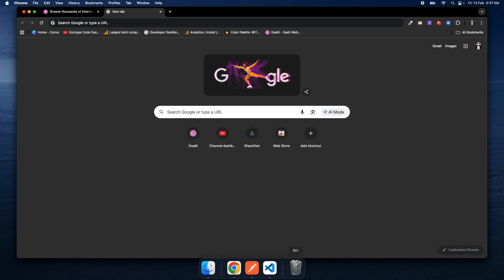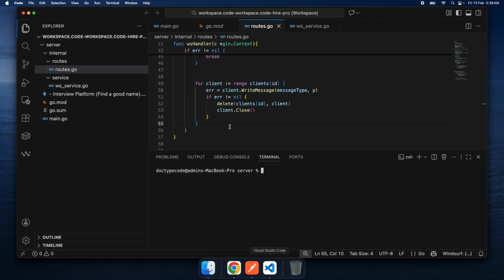In this video, I just want to go over a couple of things. So one thing is that in our socket, we just want to do one minor tweak. We just want to ensure that it's not sending the same message to the same connection from where the message is coming. So that is one thing. I'll just make that change real quick.